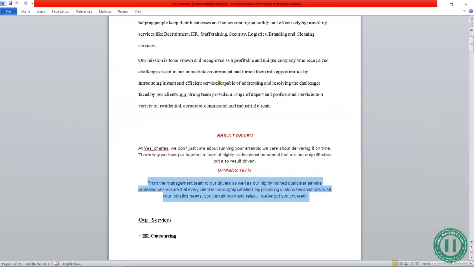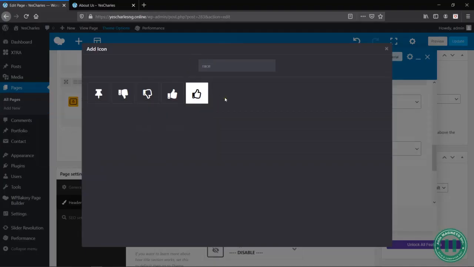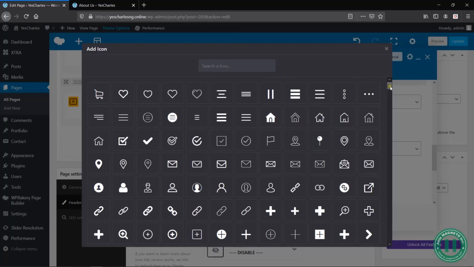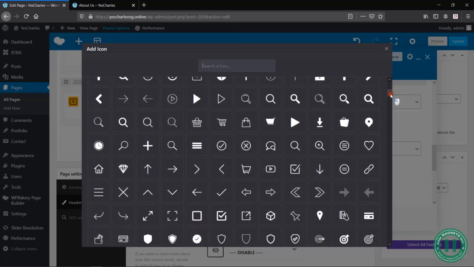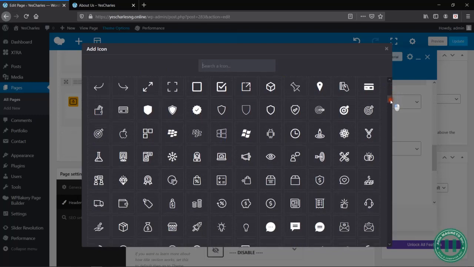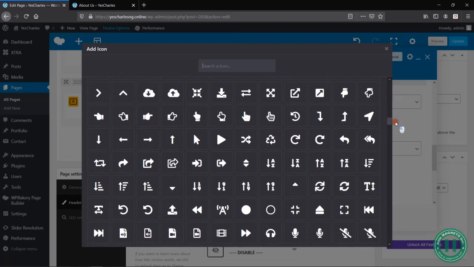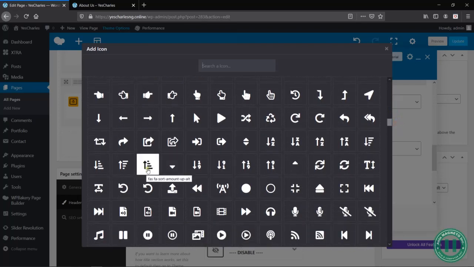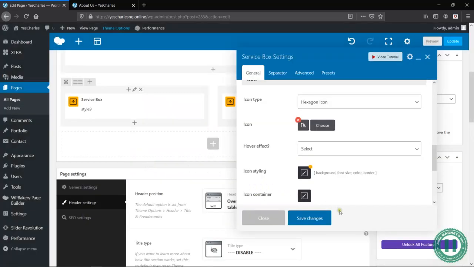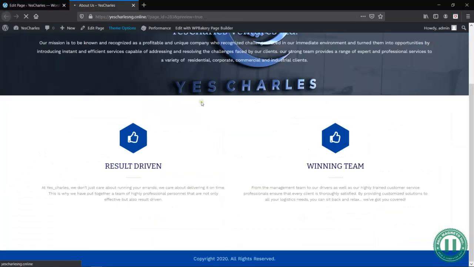What's the word? Winning. Let's say work. Actually let's search through the icons we have here. Let's see if there's anything that shows positiveness. Okay, let's use this. Good. So now let's preview and see how this is gonna be. Now this is amazing.